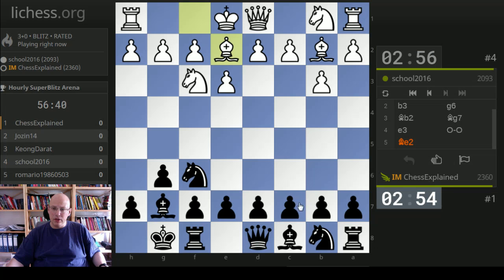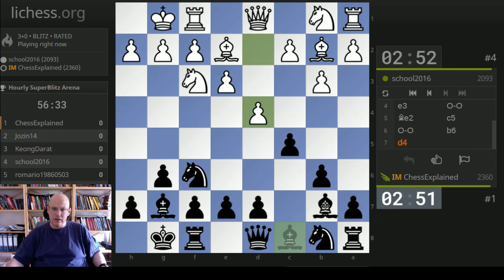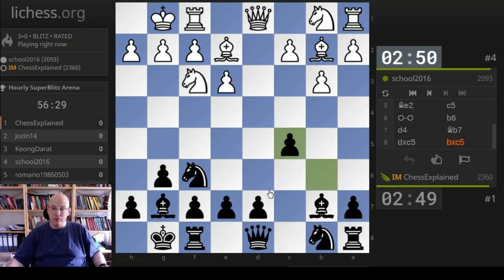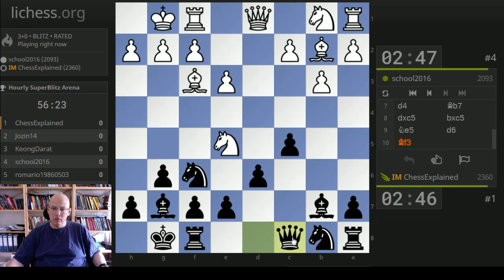This is 3-minute chess. I'm playing School 2016. Somewhat non-theoretical opening. 95. It's a somewhat weird thing to play, but okay. The white position is, of course, very solid.